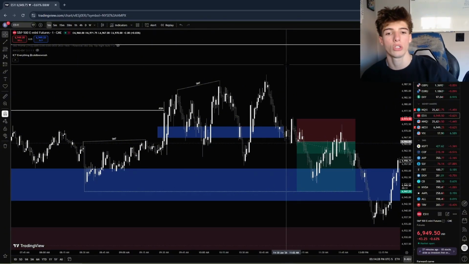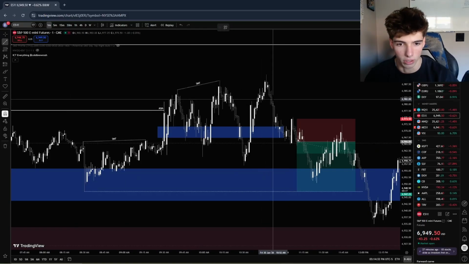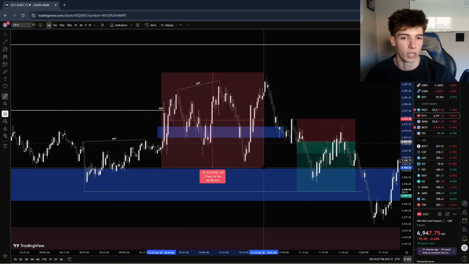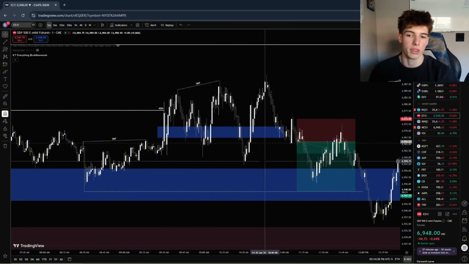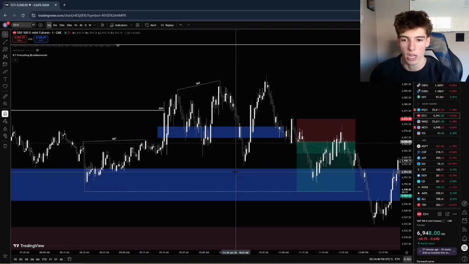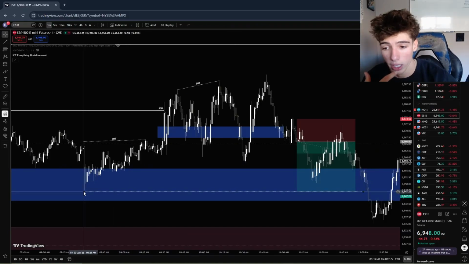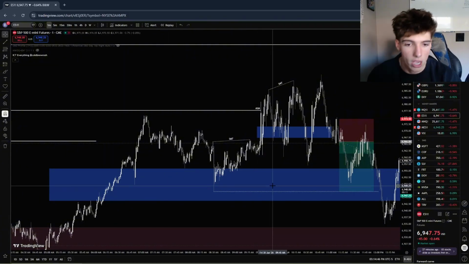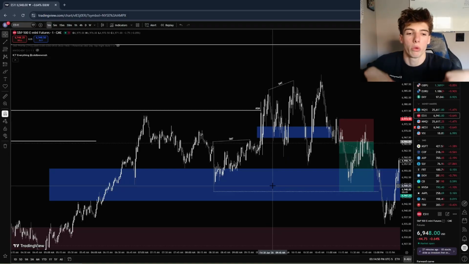However, I'm trying to reconcile that mindset with one other thing. And that other thing is this right here. Is that when we have a choppy AM session and we delay the hitting of what we think could be a really good objective, right? So for example, this low, what we think could be a really good objective, right? Within a 15-minute, it's news low, all that stuff, right? We think it can be a super perfect objective, but we don't hit it during AM session, which is when we would have already wanted to hit it.